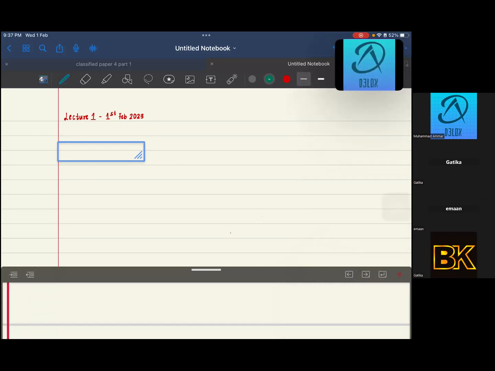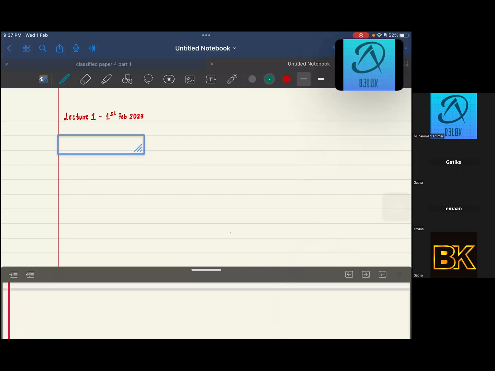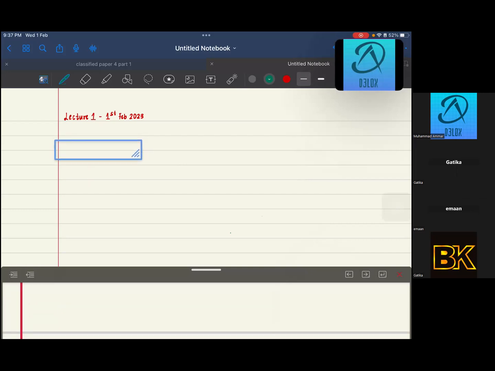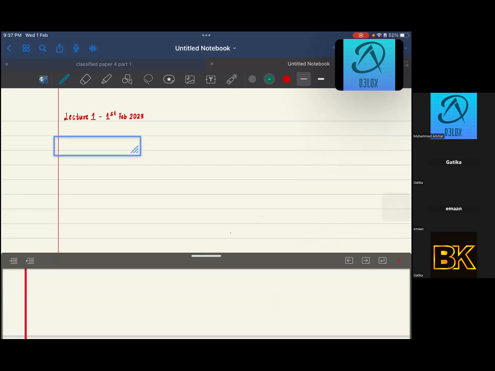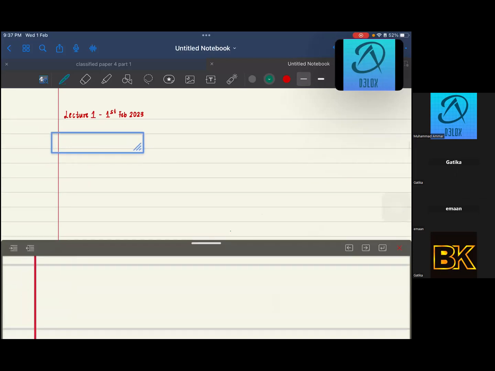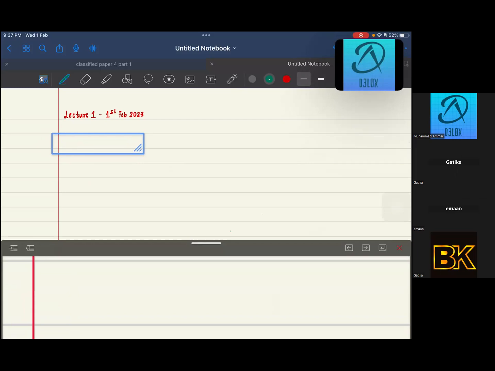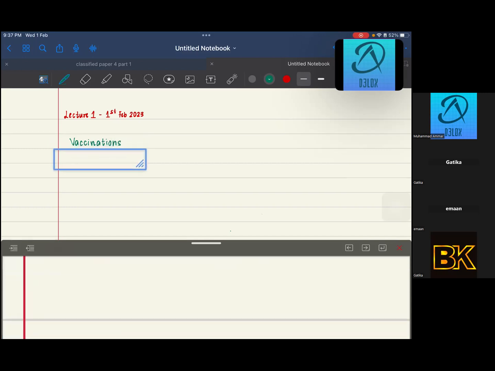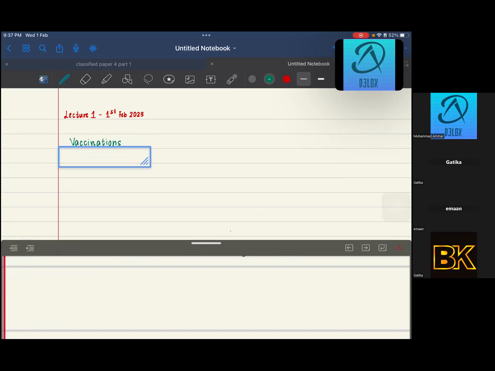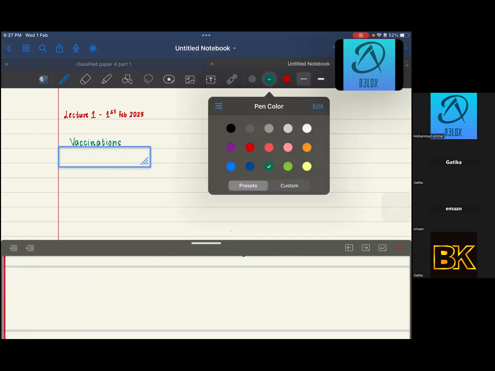Right. Okay. So we'll be starting today with the vaccinations. I know you guys have covered a little bit of it with Miss Mehdish, but I would like to start from there. And then we're going to talk about active and passive immunity. And by tomorrow, we shall finish this chapter. Okay. So starting with vaccinations. If you guys want to copy these, you can, but I'll be sharing this PDF to you by tomorrow. So you can print it out or you guys can keep it for your reference. It's not necessary to copy it.